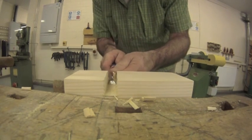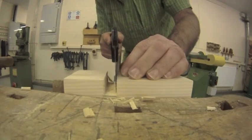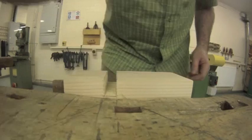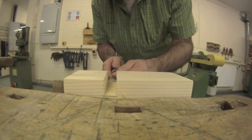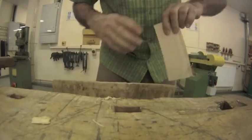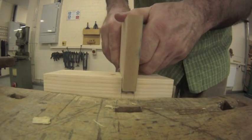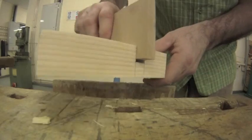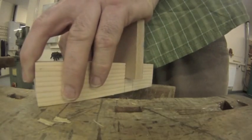You see here, as the fibres are splitting, they still tend to catch on the side, so a tenon saw is used just to dress off the inside corner, both sides. And a final paring action down, using the groove cut by the marking gauge to indicate full depth. Now for a normal through housing, this would be sufficient, and you can see the second part of the material slotting into position here. Without the use of any adhesives, we have a tight fit, a little bit more pressure, and we have the housing finished.